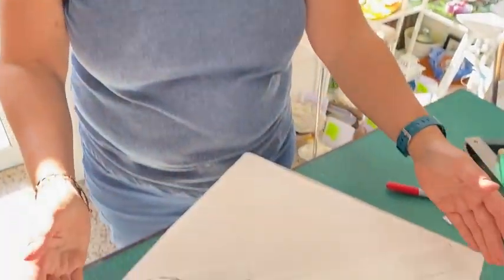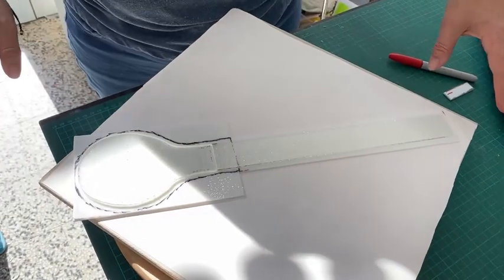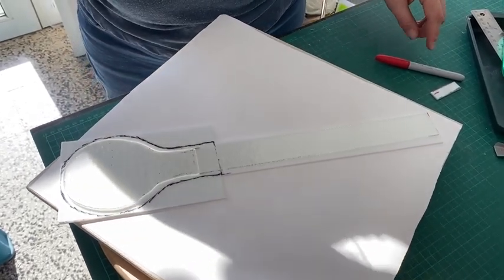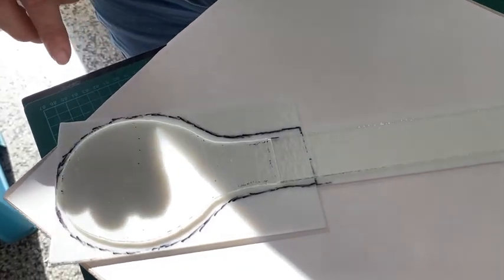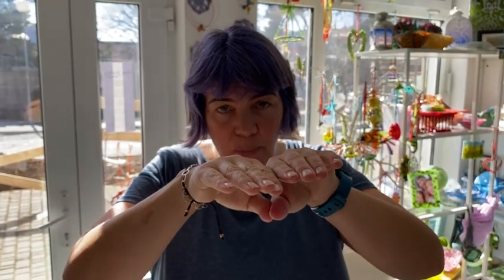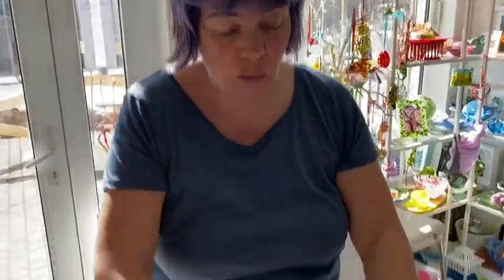The first thing we need to do is work out the size of the spoon. We're constrained by the size of our kiln shelf, so we've gone diagonally across it because I want to get as big a spoon rest as possible. We've cut out the bottom layer which is tector. The top layer I want to be dense white, and I want it slightly bigger so that when we do a good bubble squeeze, the glass will relax round it — so you're not going to see much of the tector underneath. It should be sort of encased in the white. So we need to cut this out.